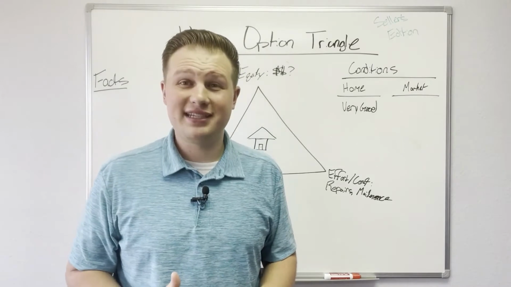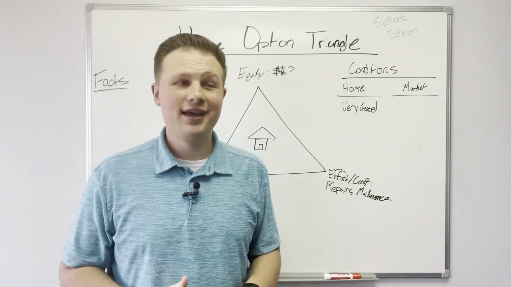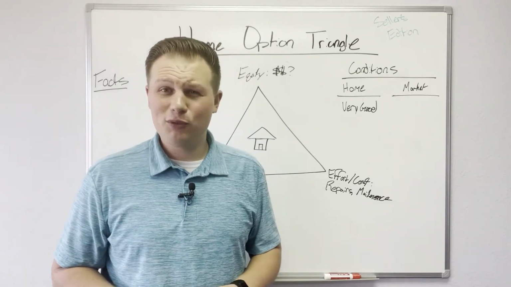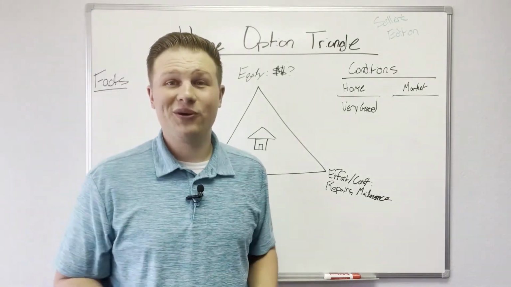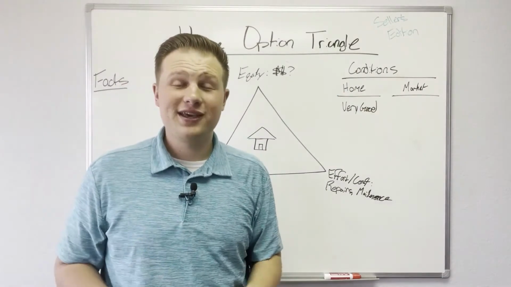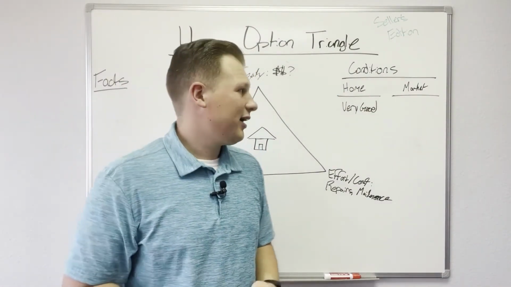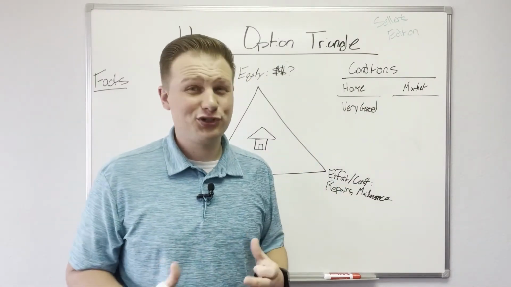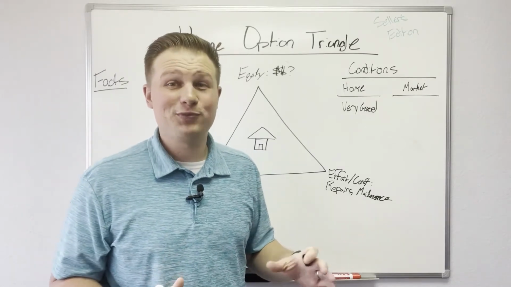Basically, it's a house that's in very good condition. You can tell it's been somewhat recently updated. It's in very livable condition. We're not going to assume there's no new builds that are going to be a part of this triangle, so we don't have perfect. It's not perfect, but it's just about as perfect as you're going to get outside of a new build. There's some little things, but everything's running strong. There might be some little defects here or there, but for the most part, great home.